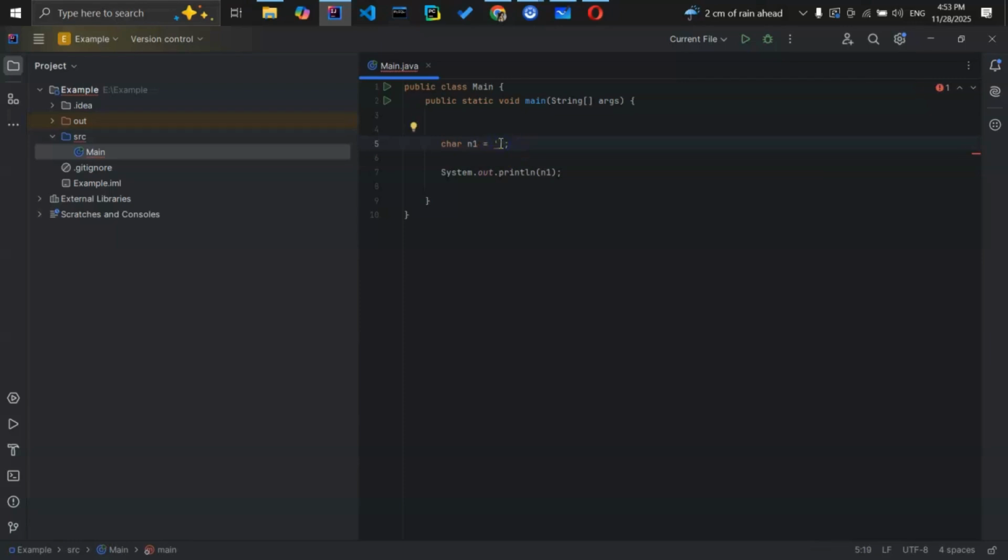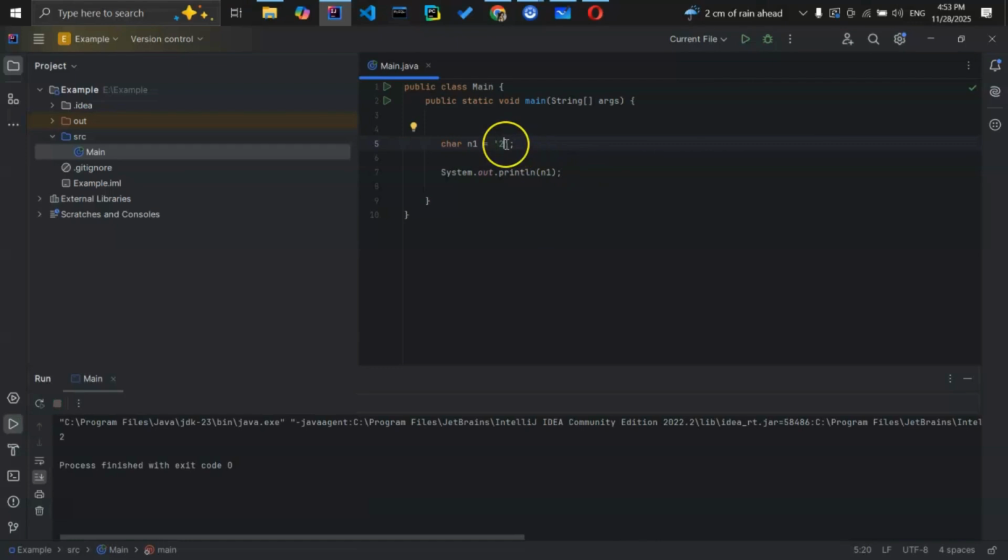Only one letter or number or symbol. You can't do this, only one thing.